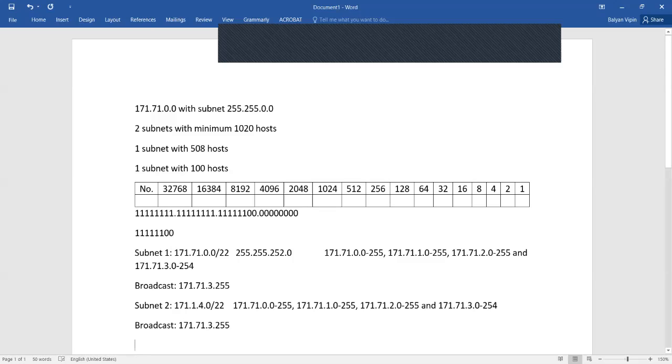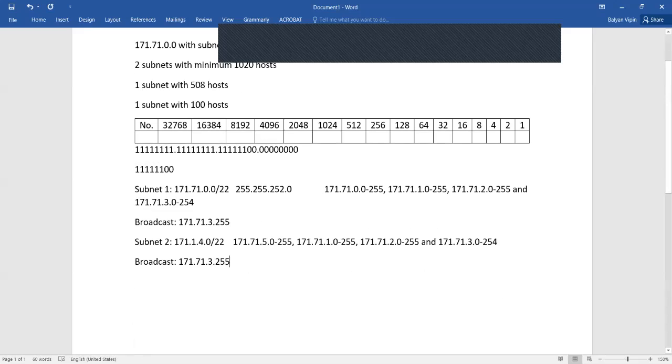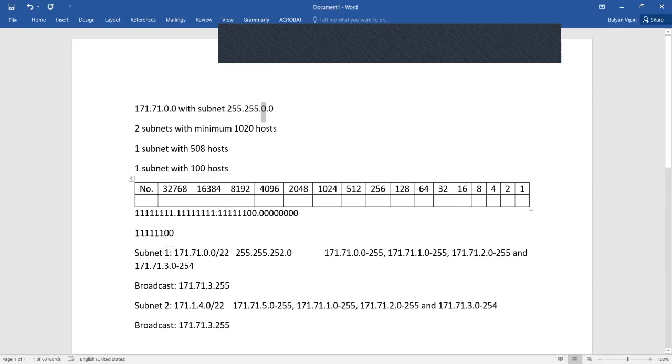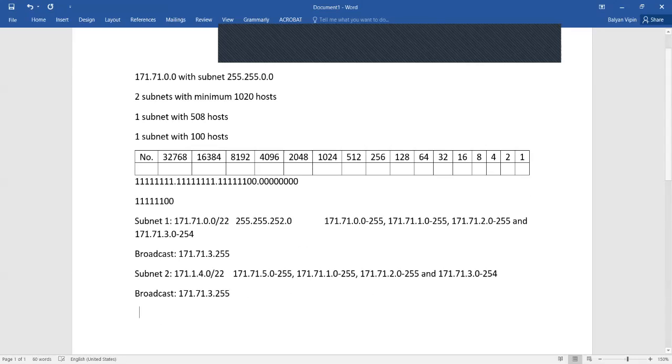Let me bring the changes in this one. So it will be 4. Then it will be 5. So the next subnet for this one will be, who decides the next subnet? Again the 4. So you have to add 4 in this. What decides the next? Because you are using only 2 bits for hosts in the third octet, and the remaining we are using for subnetting. So in order to find the last address of this, it will be 8.0. So in a similar pattern, it will be 5, then 4, then 5.